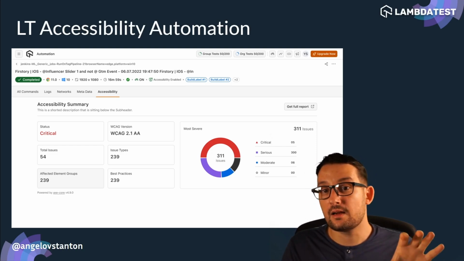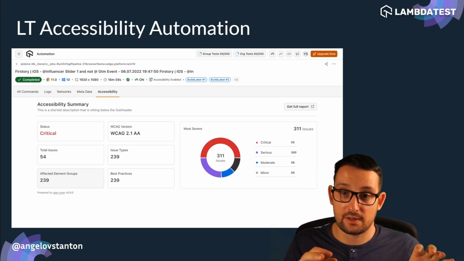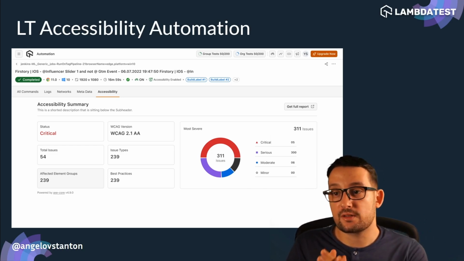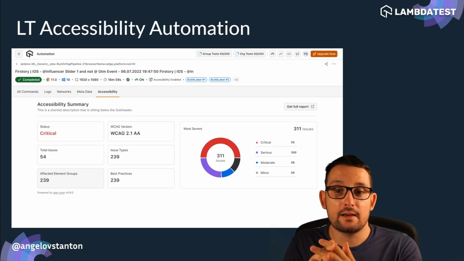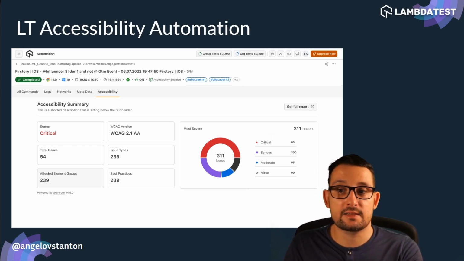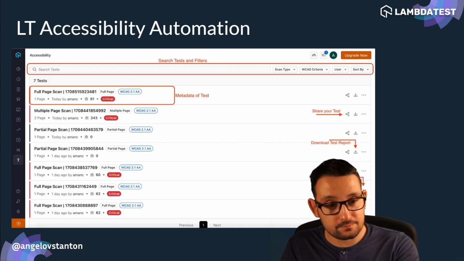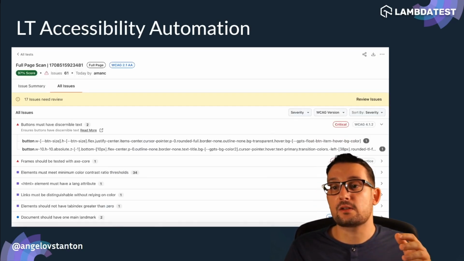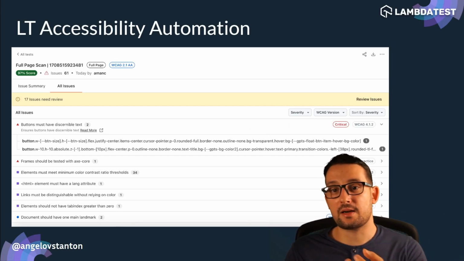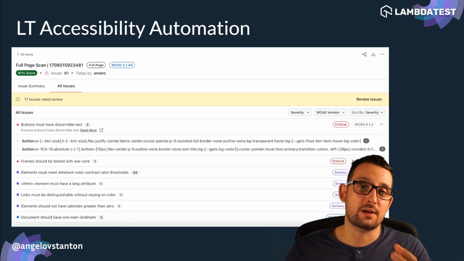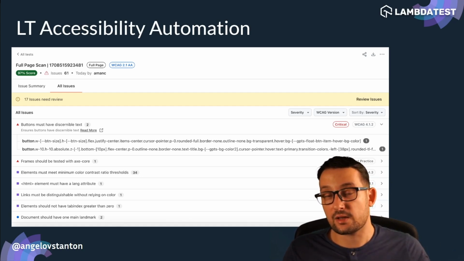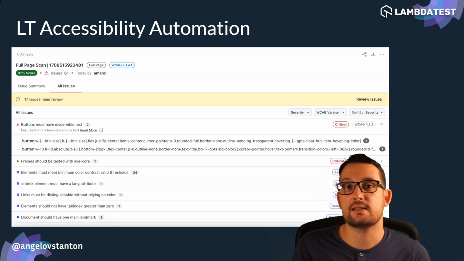You will have this comprehensive dashboard in the demo that you will see, where all accessibility reports from both manual and automated scans are stored. The dashboard provides detailed insights into issues found. You can track trends over time, compare historical data, and see real-time accessibility metrics across different browsers and devices. I think this is maybe one of the strongest points, that you can run it across multiple devices and browsers and browser versions.